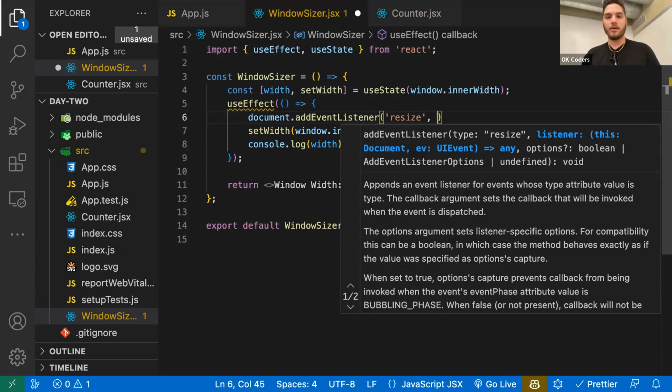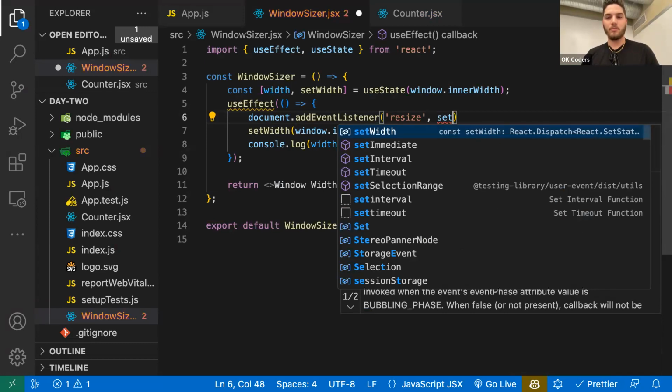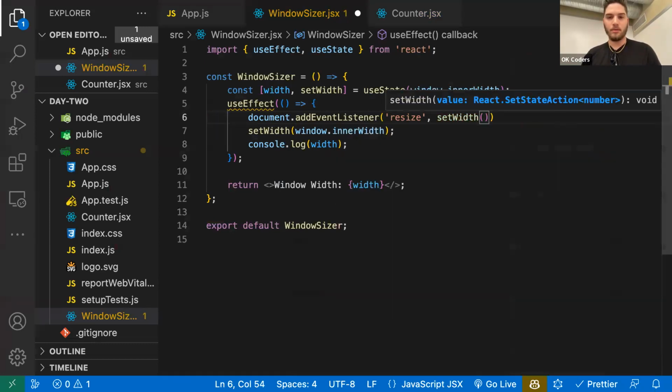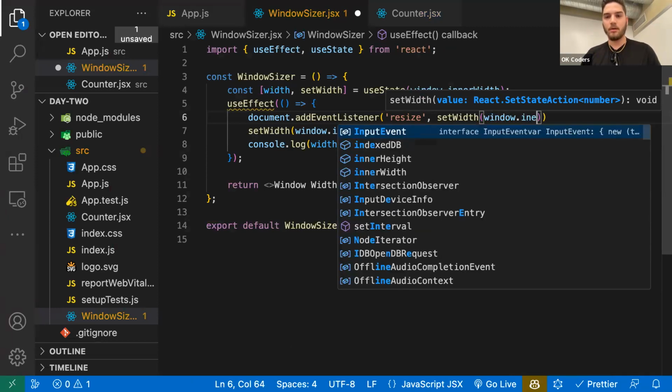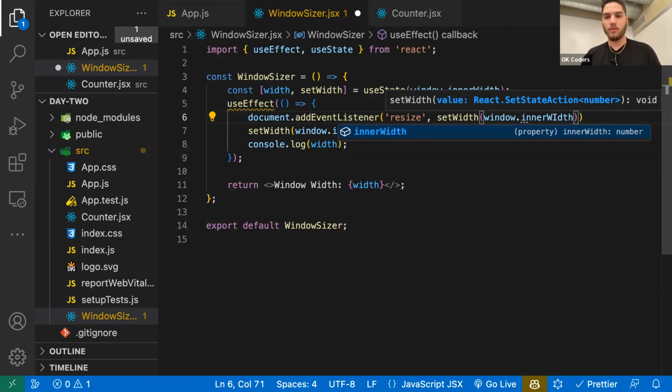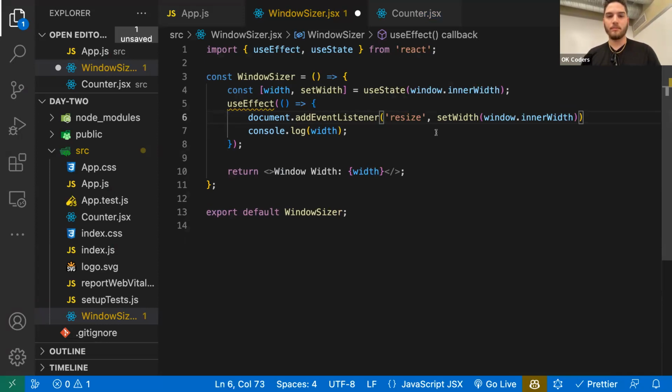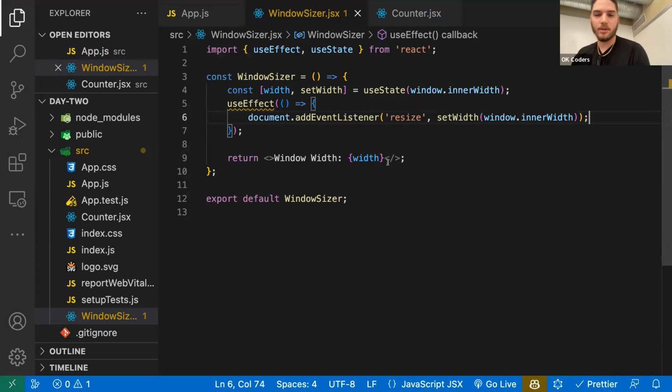And so I can just say setWidth here, and I'm going to call window.innerWidth. Oops, sure. Get rid of this one. We can get rid of this for now, because we're gonna see it change in the browser. Okay, so now we've added an event listener to the useEffect itself.